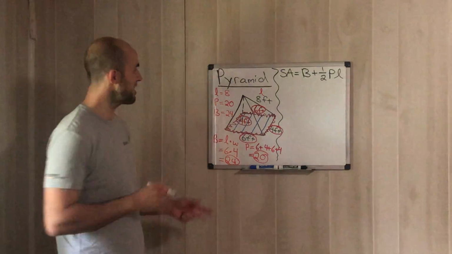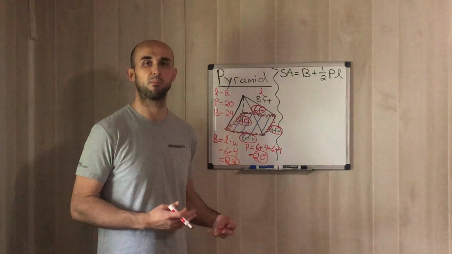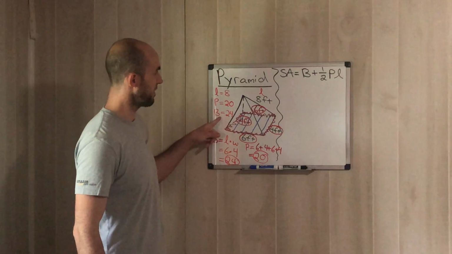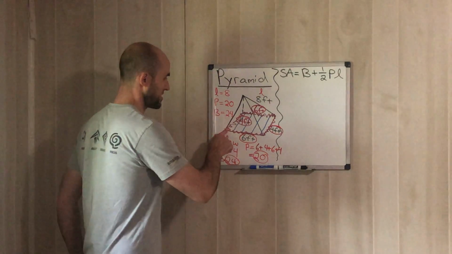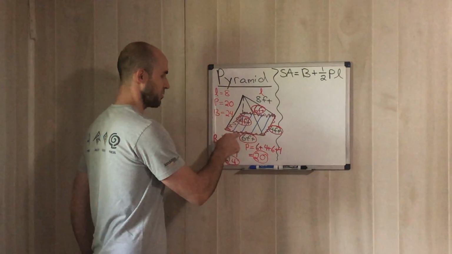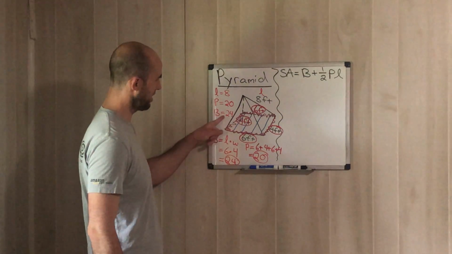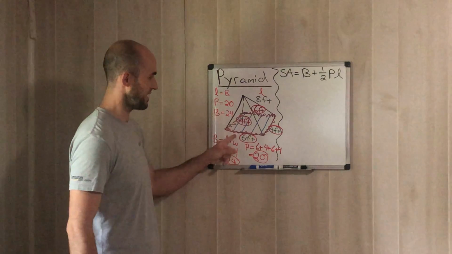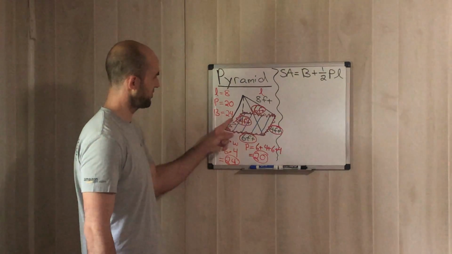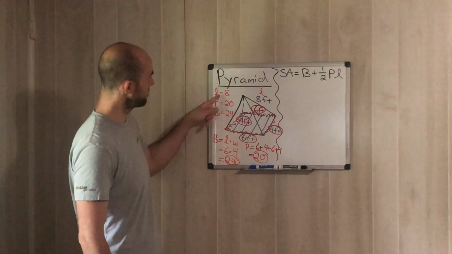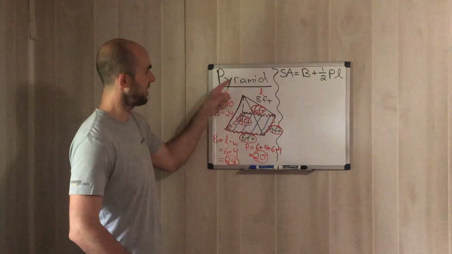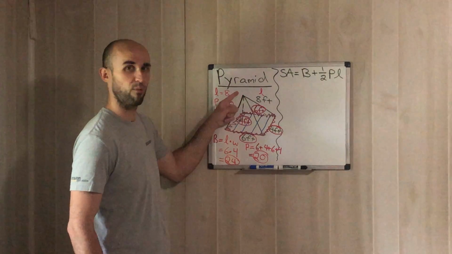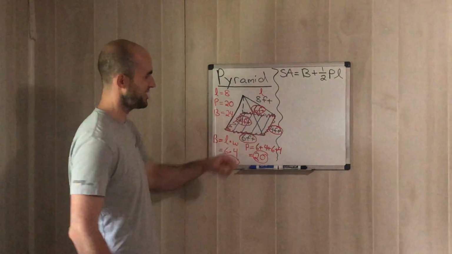And again, once you find those terms, the rest of the problem becomes so much easier. But just remember, whenever you want to find the area of the base, it's always length times width. So 6 times 4 was 24. Whenever we want to find the perimeter of the base, you add up all 4 sides. So 6 plus 4 plus 6 plus 4 gave us our 20. And always remember that the length represents the length of the pyramid, how long it is. And we know that the length of that pyramid was 8.